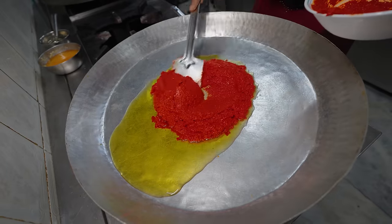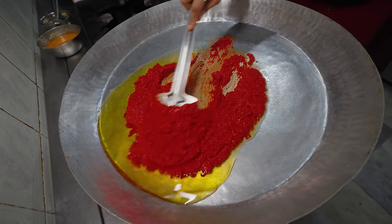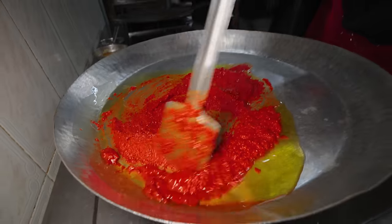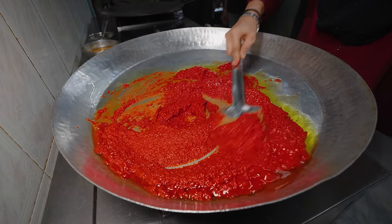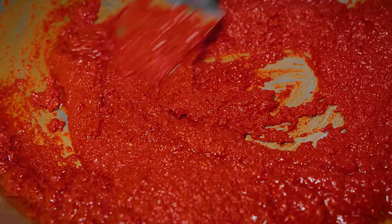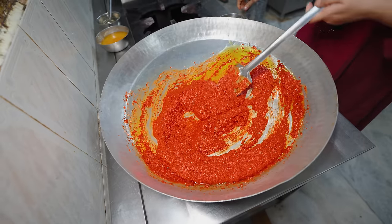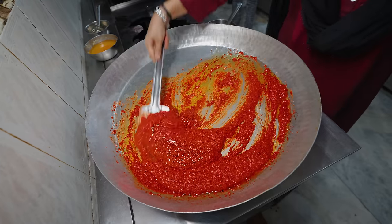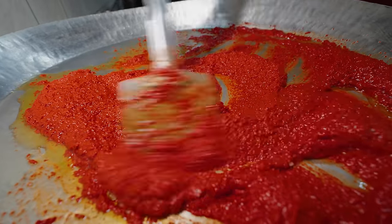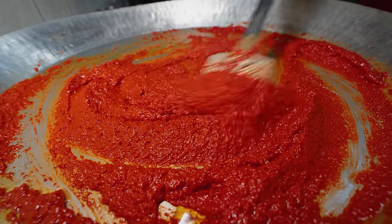When you hear ghee roast, roasting, we often think of fire grilling, but actually it's not a fire grilling technique at all. It's more like roasting in a pan with a slow heat, and the ghee just kind of roasts that paste. What we're seeing now is she started with a lot of ghee and then put on that entire bowl of ghee roast masala paste. And now she's slowly working it. You can see it starting to brown, starting to caramelize. That aroma is coming out of that masala.